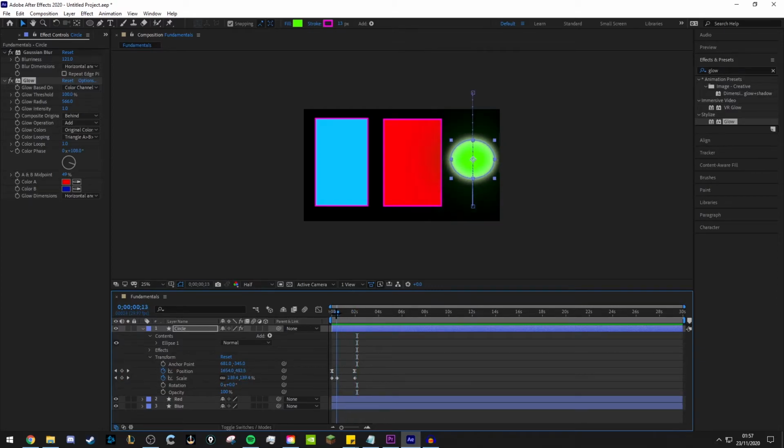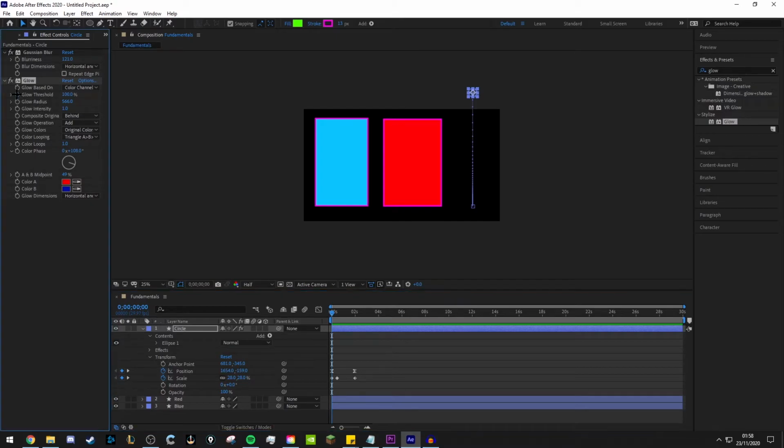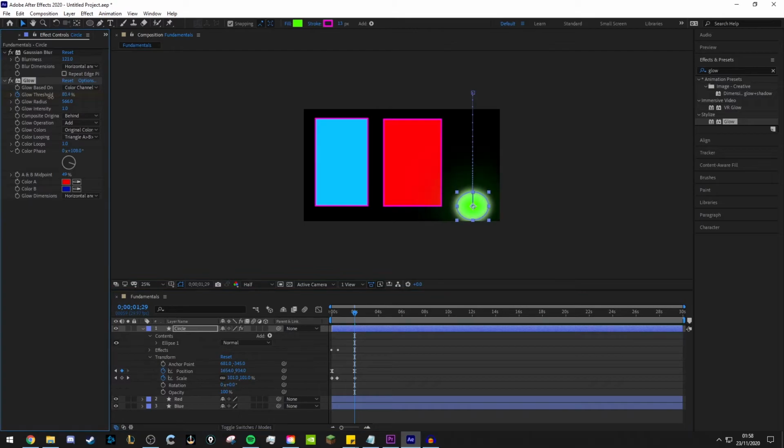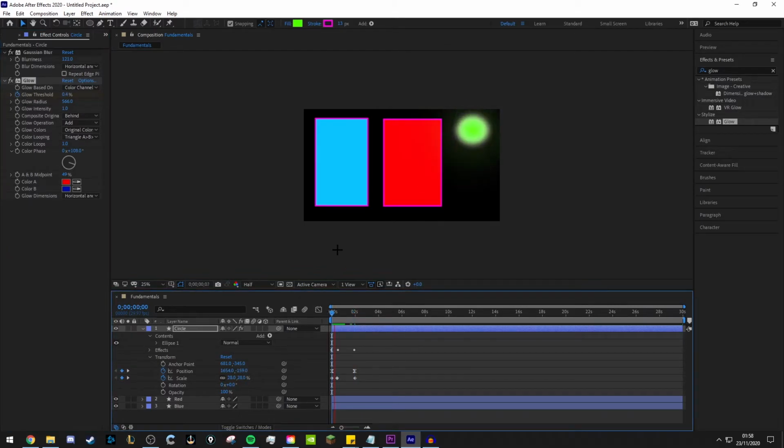But what if we want the glow to only show up at a specific time? Well, it's the same principle. See on the left of all these variables, there's the same stopwatch. Let's say at 0 seconds we want the glow's threshold to be at 0%. And when it hits here, we want the threshold to be 100%. And by the time it hits where it stops, to around 43%. Let's take a look at that. Now we have animated our effects.